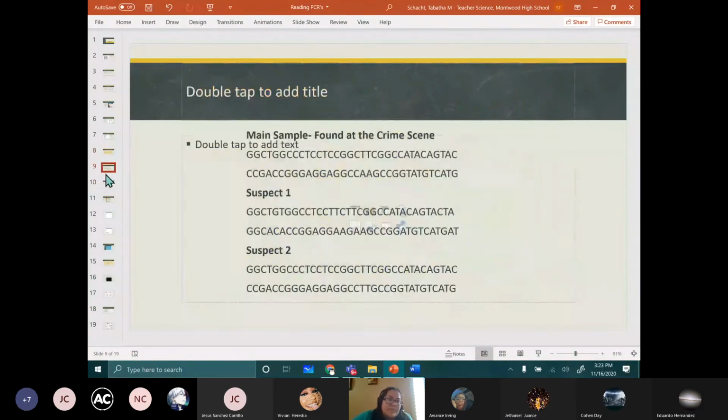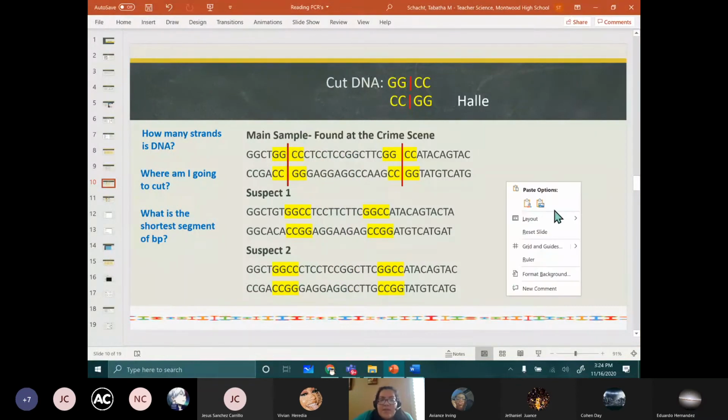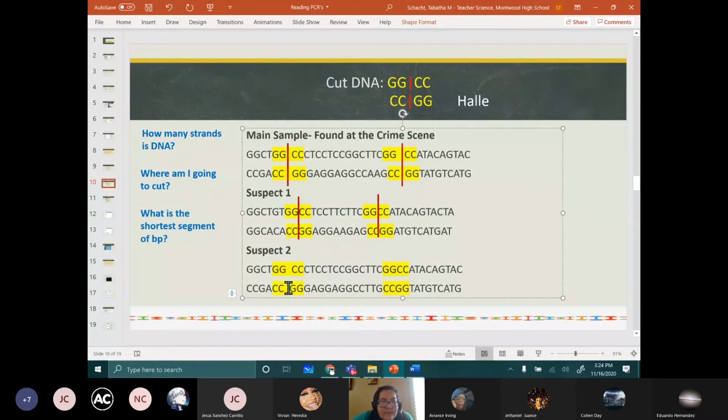Okay. Oops, sorry. And what this red line is showing is that I cut the DNA in that specific part. So literally I'm cutting it there. So you guys are acting as my restriction enzymes. So you can either add spaces, or you can draw a line, or you can do both, whichever one you prefer. Any questions about this so far, guys? Any confusion?